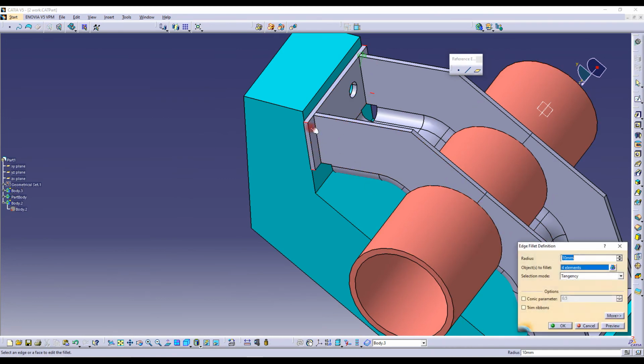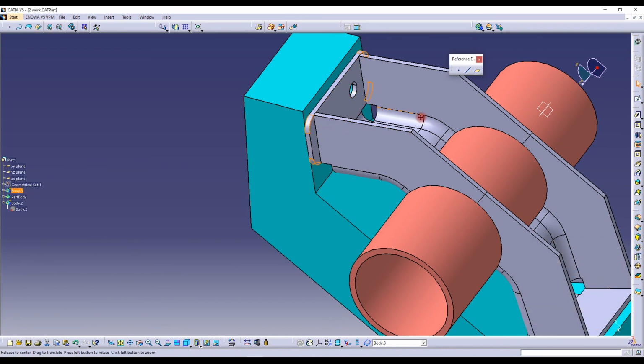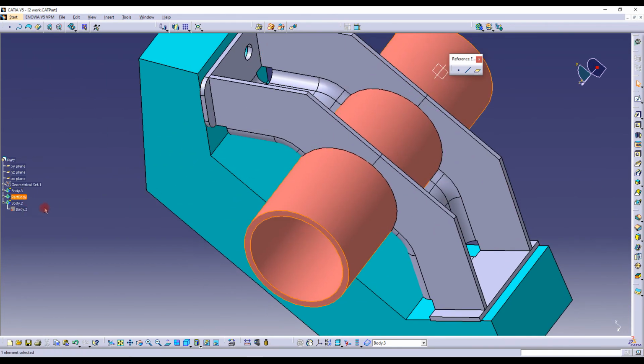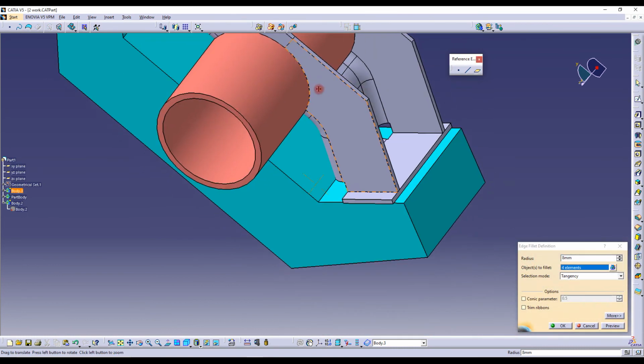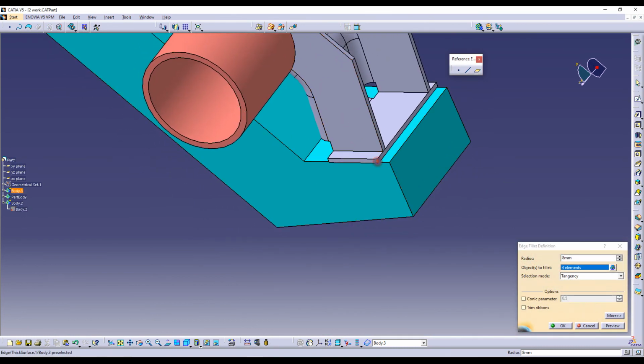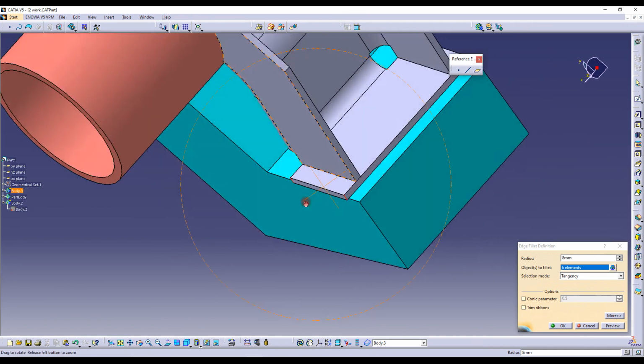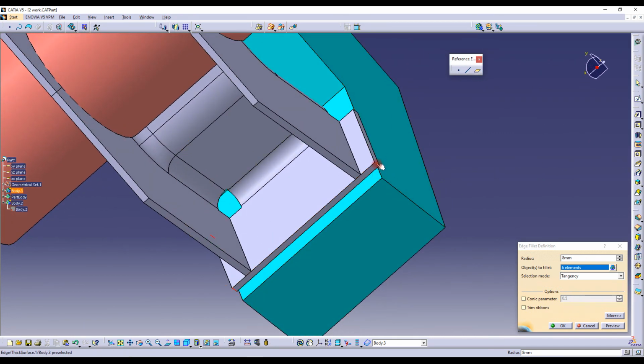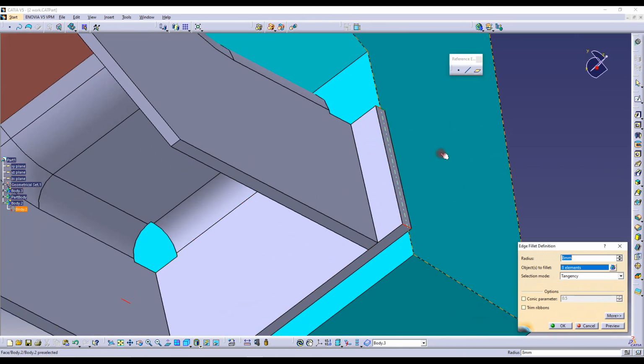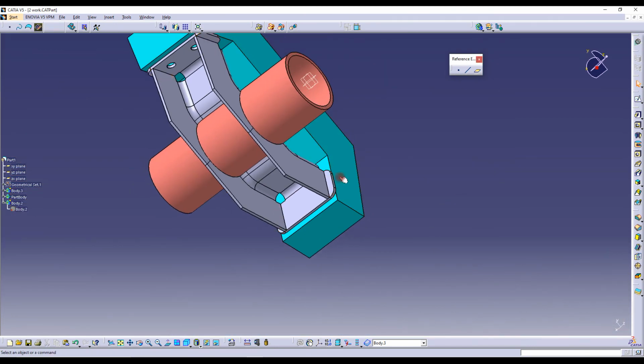Okay, you can give it at 8 mm. We'll do the same thing for the other side as well. Press OK.